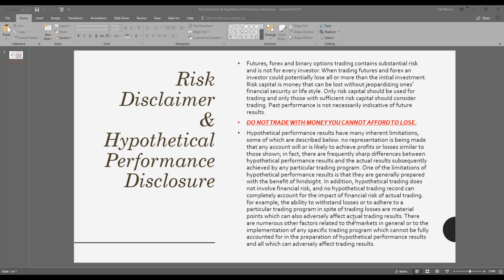Now, before we do get started, I do need to go over the risk disclaimer. Basically, you should never trade with money you cannot afford to lose, especially this morning, okay? Binary options and spreads allow you to limit your risk, but you can always lose money, okay? And you'll see when I bring the Nadex screen over, I've done all kinds of trade setups.